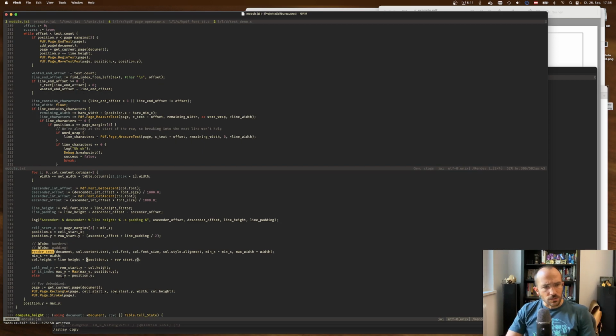And this is actually wrong because position is going to go negative the more we write. So this gets smaller. So we need to add this to get our height.